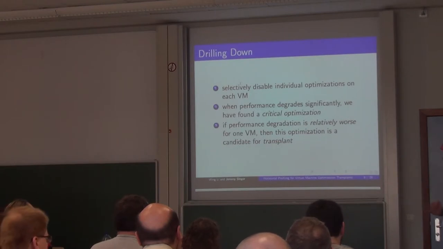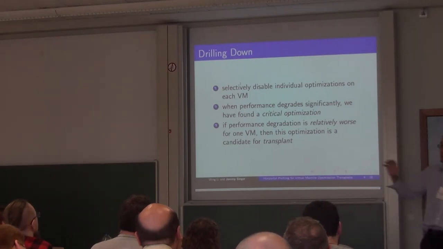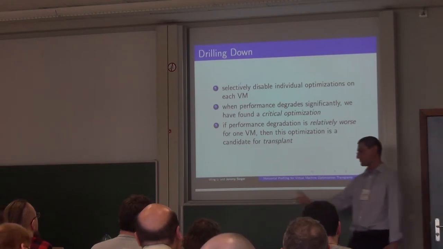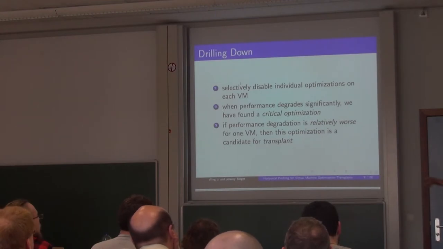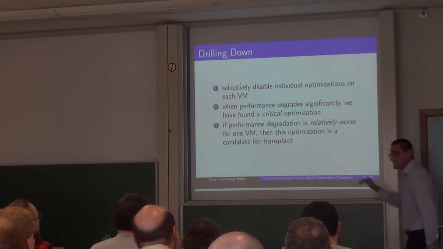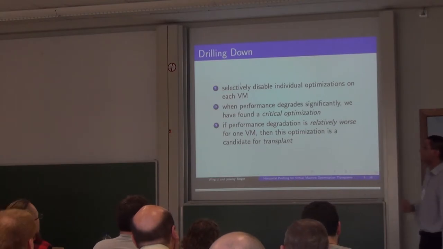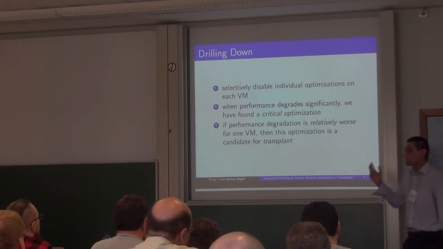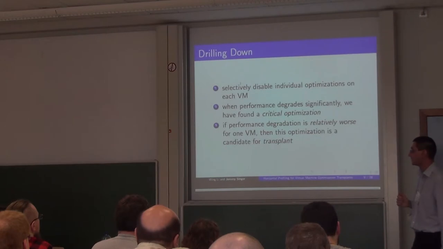We're assuming here independence between optimizations, which is a little bit dodgy, but we'll gloss over that for now. So we're turning off optimizations one by one. For instance, I might say, right, let's turn off constant propagation, and right, let's turn off inlining. We turn them off individually and see when the performance of the benchmarks we're executing degrades. And if performance slumps suddenly, we know that this optimization is really important for this benchmark on this runtime.